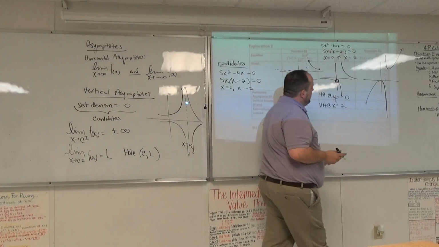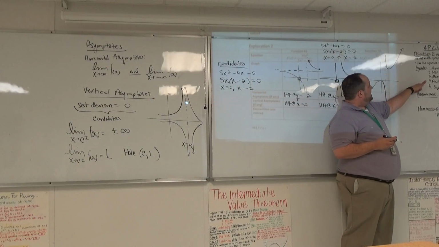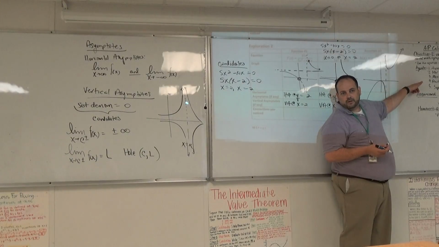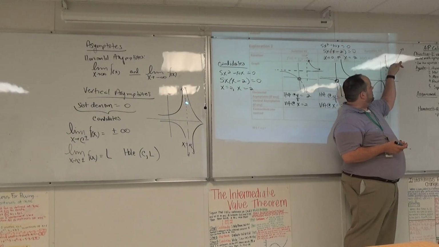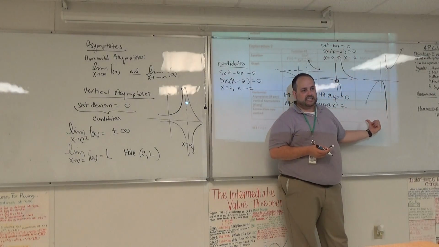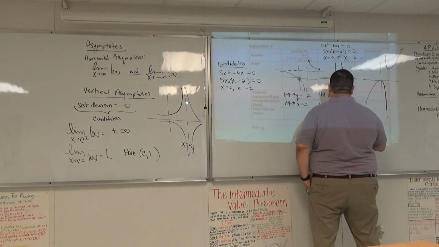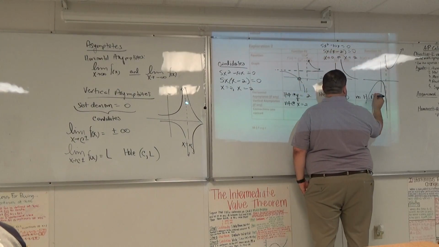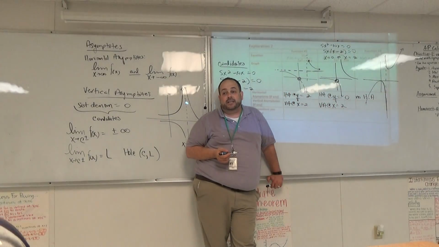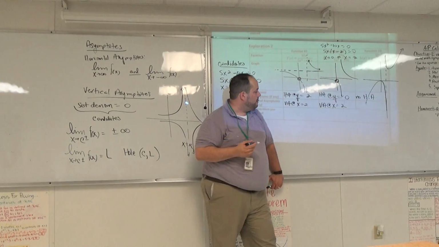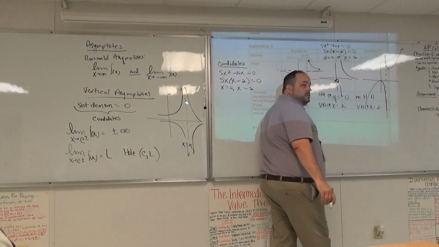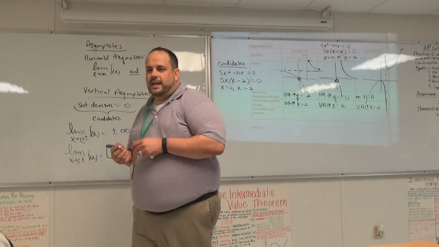It's not like 0.2. As x is approaching infinity, is the y value approaching a particular number? As x approaches infinity, those y values are just increasing. As x approaches negative infinity, those y values are just decreasing. So there is no horizontal asymptote. I do think though we have some evidence of vertical asymptotes. Where? X equals 2. Okay, we have a vertical asymptote at x equals 2 as well. Yeah, there's a hole. That's what it is.